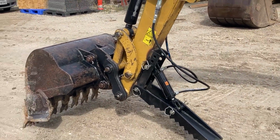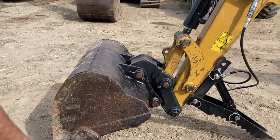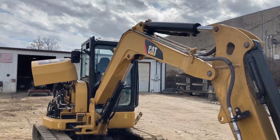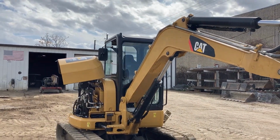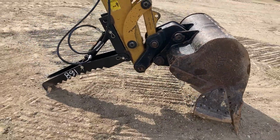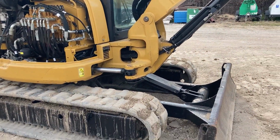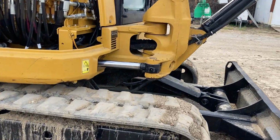Just about every machine we purchase comes from one of about 30 different large contractors and municipalities that we deal with here in the Metroplex. And this machine is no different. This machine came from a company that I've done a ton of business with over the years. I bought things from them, I've sold things to them. Really good company. They've got an excellent maintenance program that rivals some of the best I've seen. I've been happy with every single machine I purchased from these guys over the last 30 years, and I think they could say the same of me.